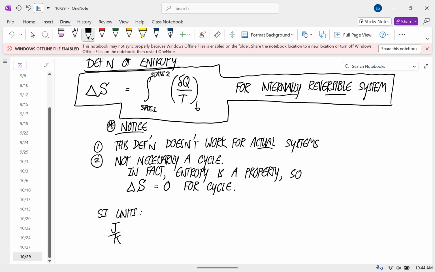So in a way, it's arbitrary what you call zero entropy. You know what I mean? Because it's always going to appear as how much entropy has changed. But what it means is, if you have two different states and your calculator gives you an amount of entropy at both of those states, it says that if you used an internally reversible system to get from one state to the other, that is how much heat would have to be exchanged over the temperature boundary.